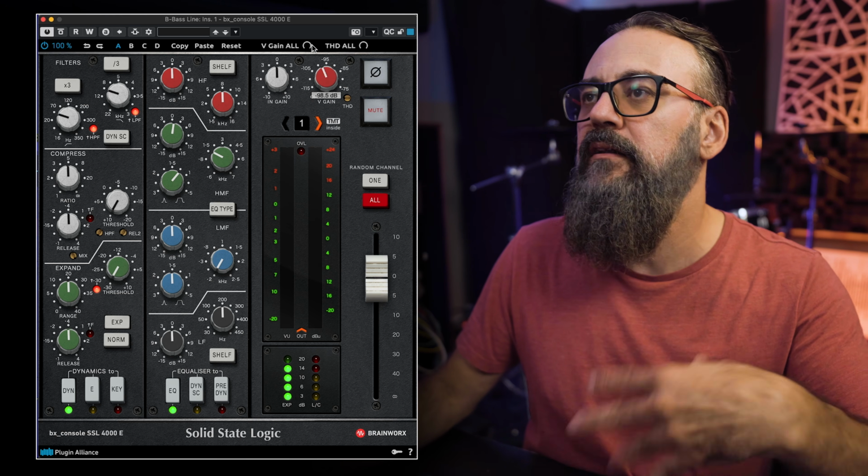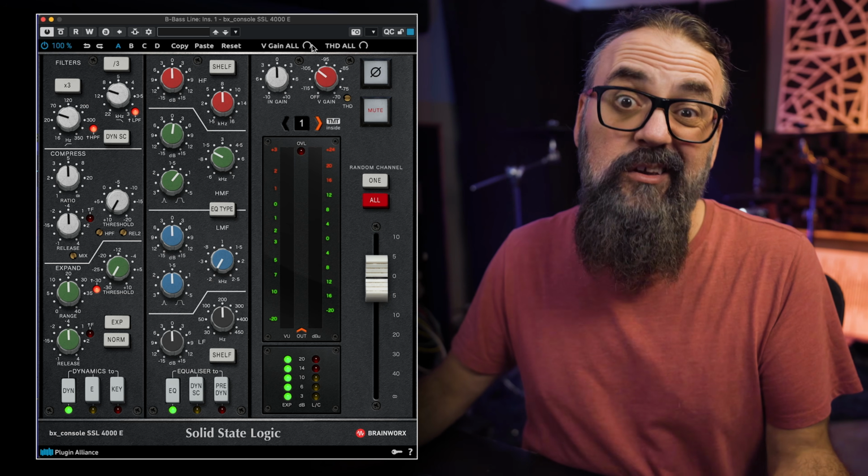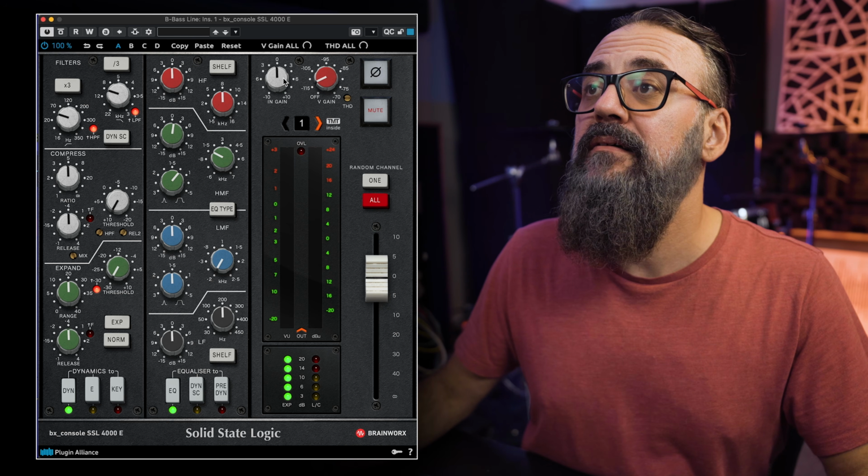And there's the V-gain to get a bit more analog noise basically, and the input gain. So every plugin emulation of the 4000E will probably have different ways of managing the outputs and inputs. Okay, so just pay attention to this with your own version of the SSL plugin.